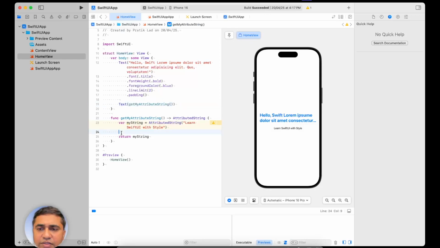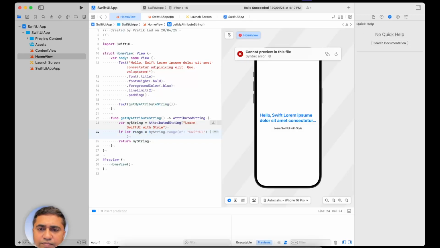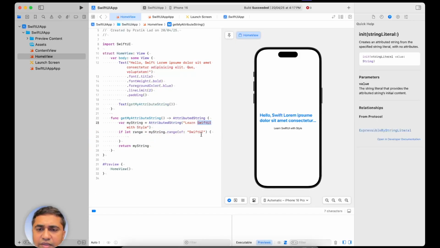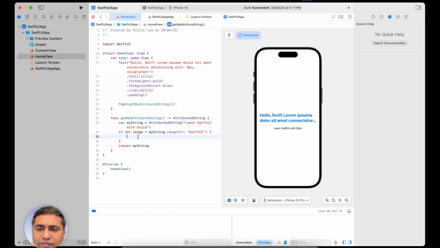So let's create that part. Let's say if let, we first find that range in my string. Here we find if the range is available. It iterates this text, and if it finds this string, in that case we have received that range.